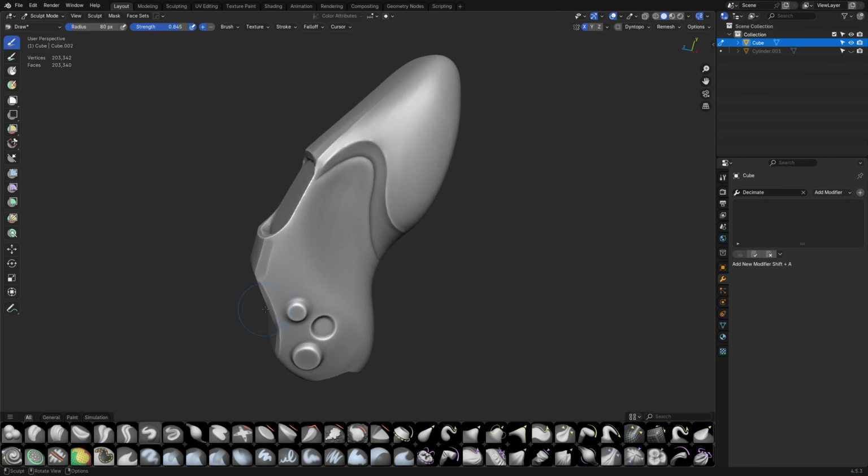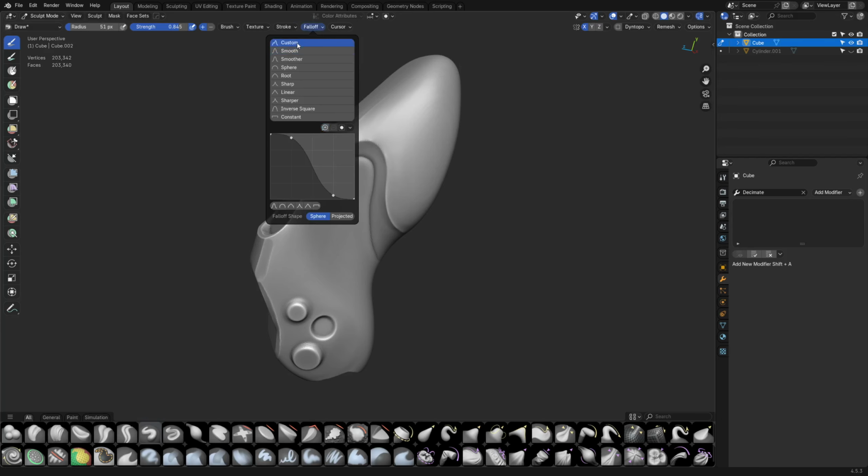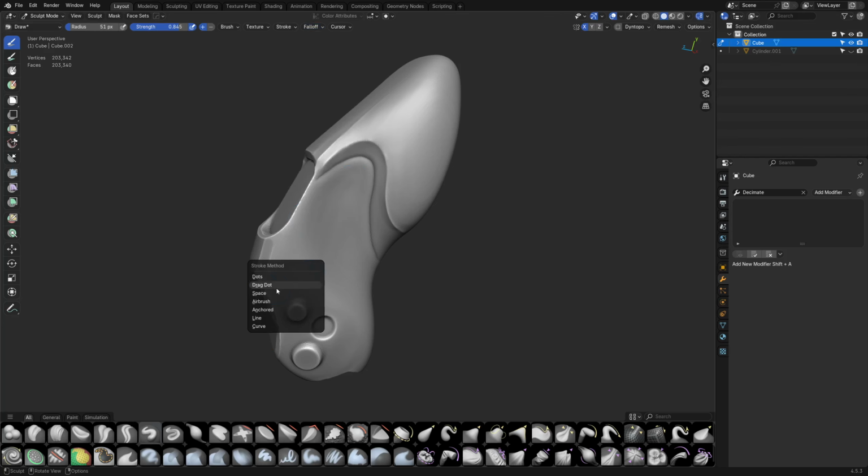Not a big deal. A lot of your tools, you can use all kinds of different little tricks like that. So like custom falloff on the draw tool, make it very sharp. Now I can hit Alt-E. Instead of using spacing, we'll use drag dot. Now we can just drag this around like this, Shift F to change the strength. So we can also do this very fast as well.